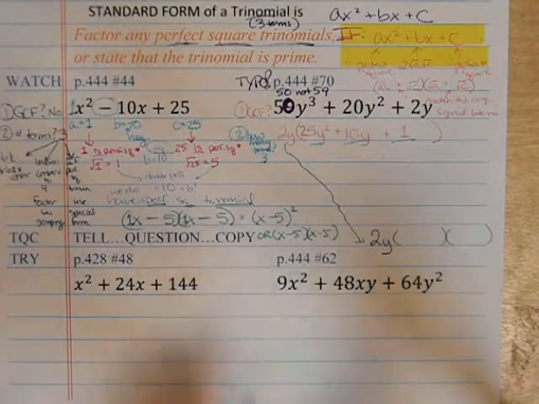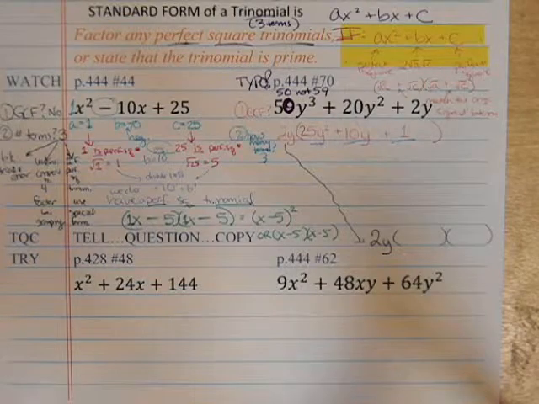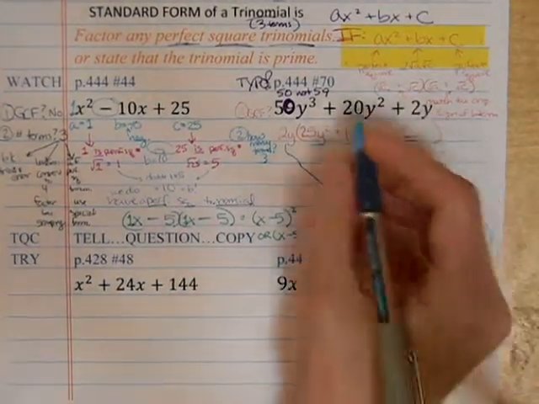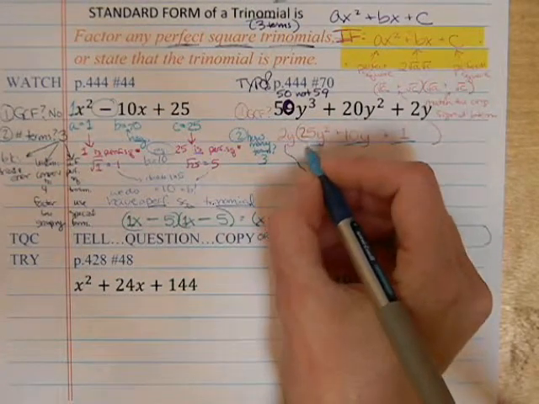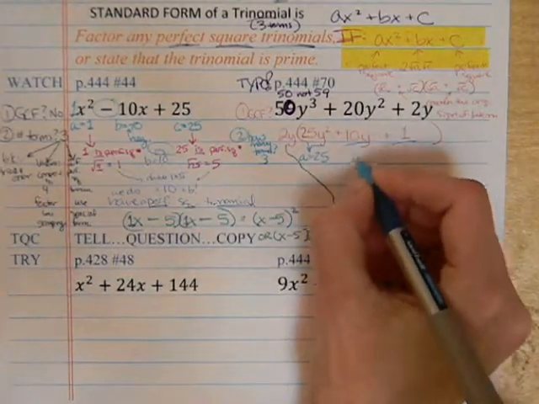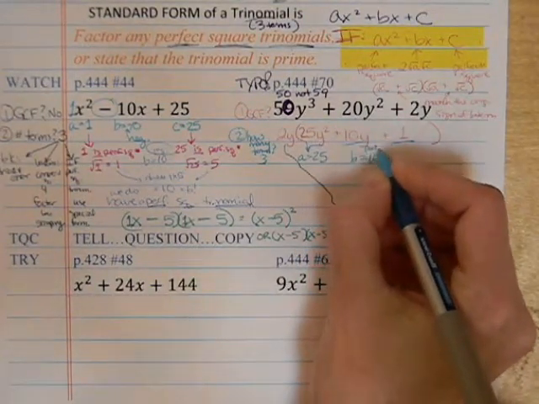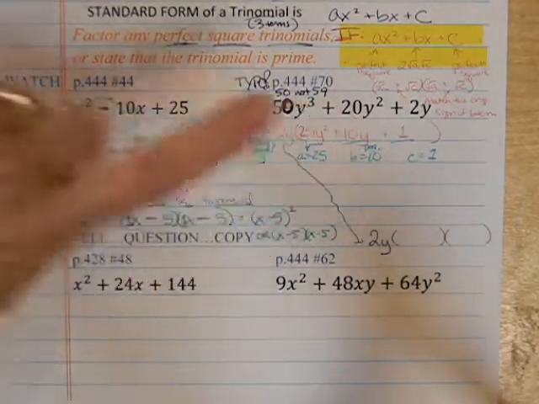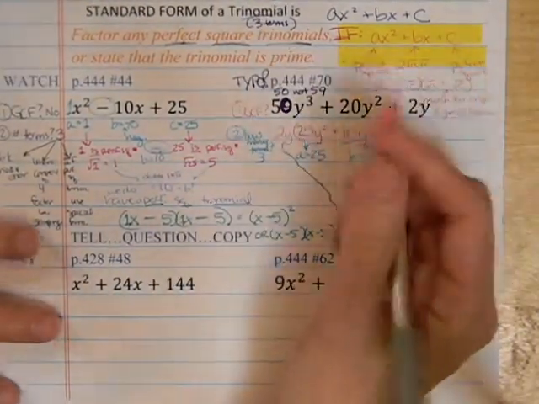Okay, but because we're in the section on factoring special forms, perfect square trinomials, we're going to see if this one is a perfect square trinomial. So we look at the first number, the a value. Our a value is 25, our b value is 10, it's a positive 10. And our c value is 1. We just care about the 10. We'll deal with the sign in a little bit.